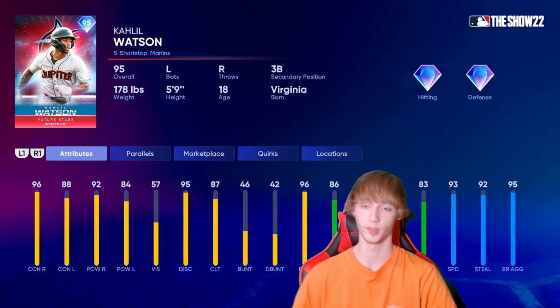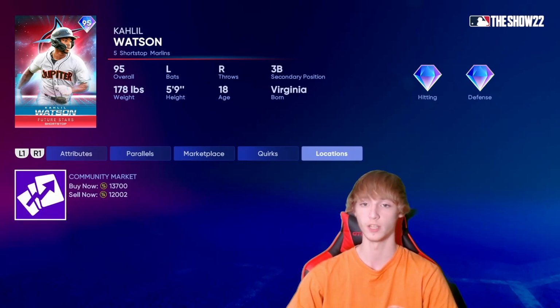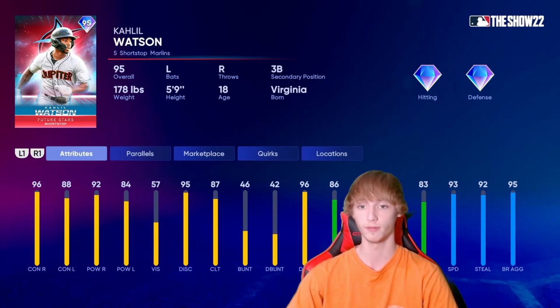I might get killed for putting this card at number 2 on the list, but I really, really do love this Khalil Watson card. He's very, very good. He's got 93 speed for sure. Shortstop, third base. You cannot put him at second base, unfortunately, but he's about 12,000 stubs, and he's fairly good. I really do like this card. I think he's got to be a top guy for you.